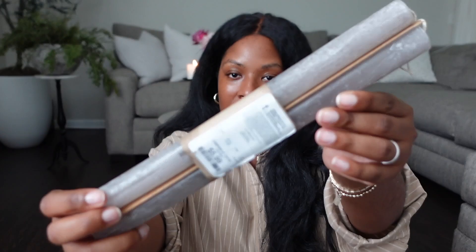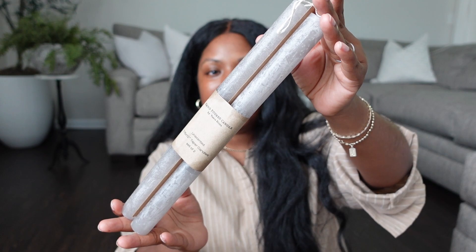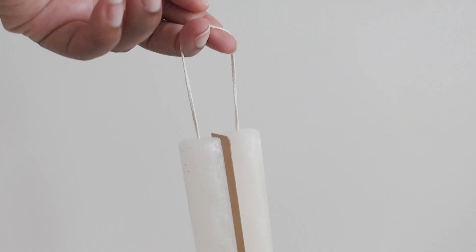The next item on the list are these table candlesticks — so cute. I got these from HomeGoods for only $6. They're unscented and come in a set. What gravitated me towards them was the actual wax — it's more translucent than the typical more opaque wax sticks. It's more translucent and gives off a more authentic, hand-poured look. It is actually a hand-poured candle. I also got another one in a different color. They're neutral and have that more fall-like color to them.